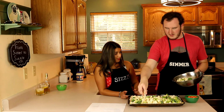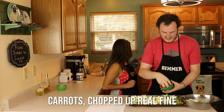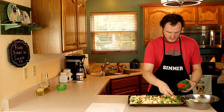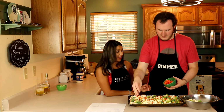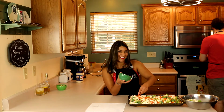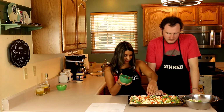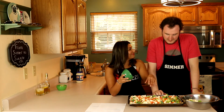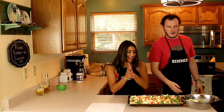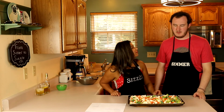Think that's good? One more? Nope, that's good. Alright. We got some carrots chopped up real fine. Sprinkle those over the top. I'll do it. Shout out to Pam Bledsoe. This is her recipe. Alright. Looks good to me. Next time I would have chopped up these veggies, but it's okay for this time. It'll still be good.